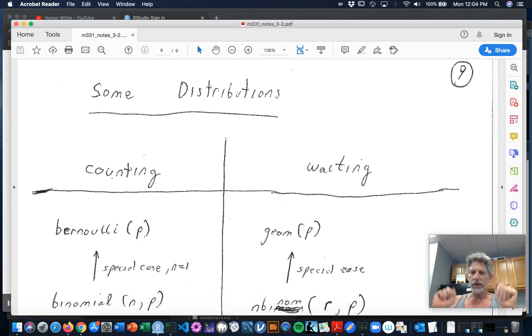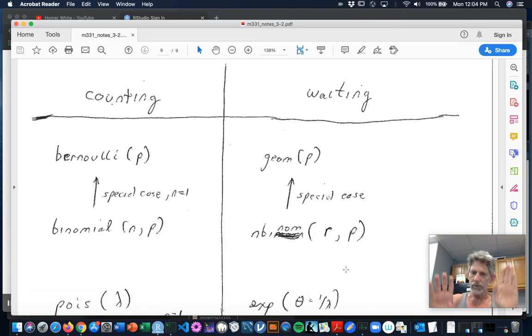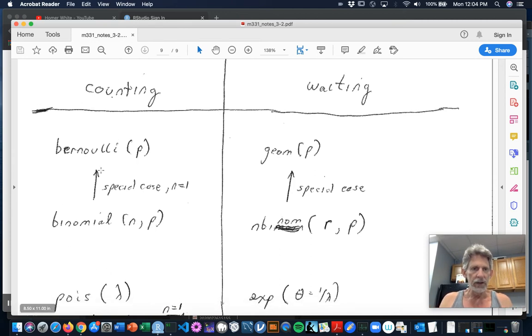It's time to step back a little bit and to think about some of the distributions we've learned about so far and the conceptual relationships between them. So we've made that distinction between counting random variables and weighting random variables. We just have some more families of random variables to add to that list. So under counting random variables, we already know about a Bernoulli random variable where you only got one trial and you're counting the number of successes in that one trial. That's a special case of a binomial where there's n trials and you're counting the number of successes in the n trials. The special case is just set n to 1.